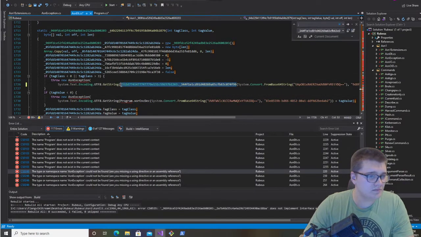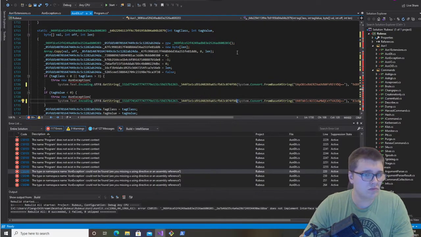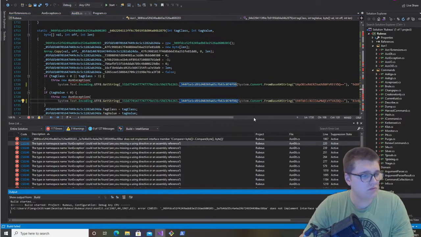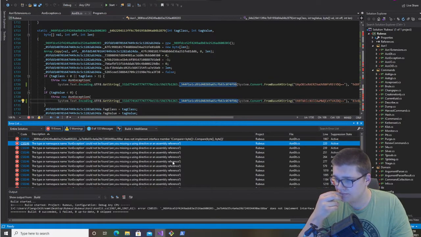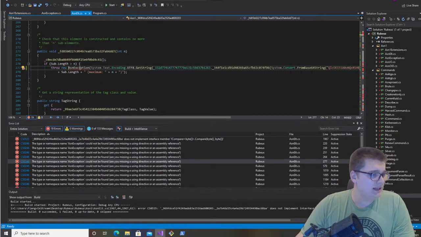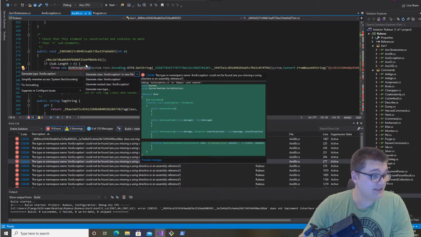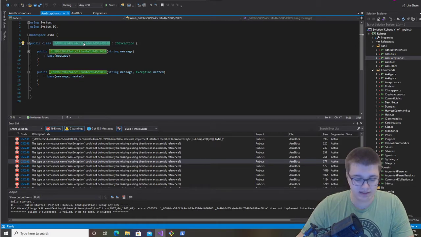That works. Now we're down to 19. And now it's having problems referencing ASA and exception, because that's another subclass that we renamed and that Roslyn didn't get.